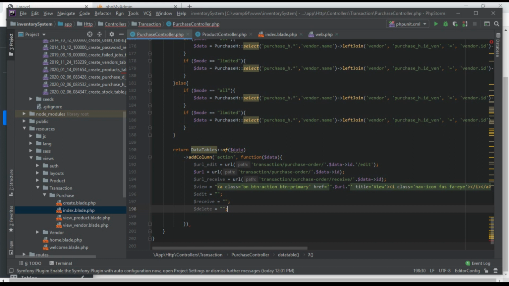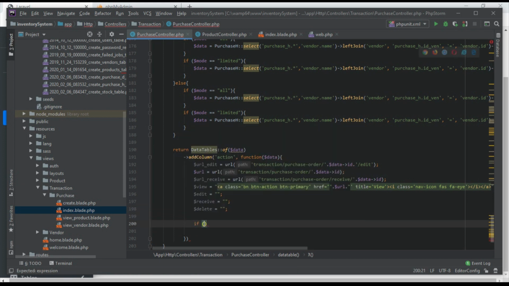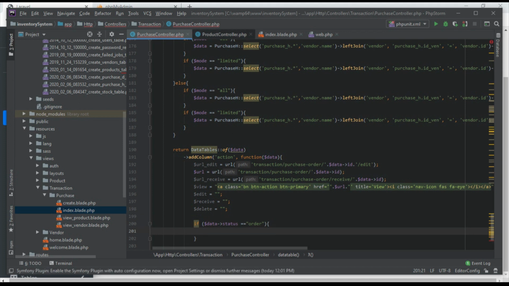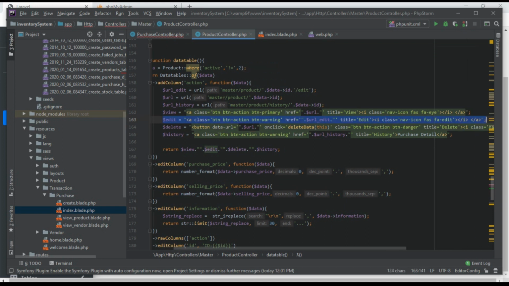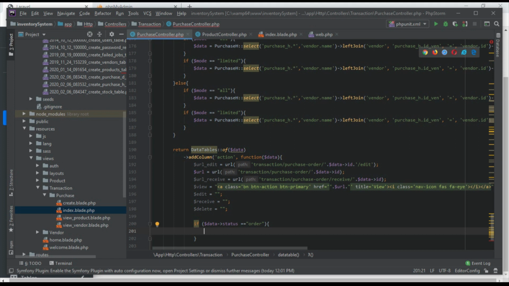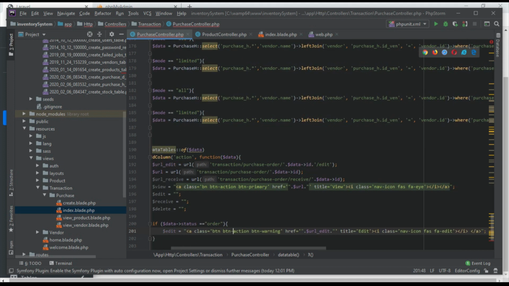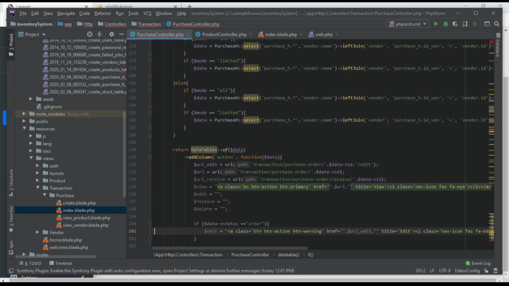Okay, then after here, so if $data status equals ordered, then here let's copy from here because it will be easy. Edit section, because if we haven't received it yet, then we can still edit our data.